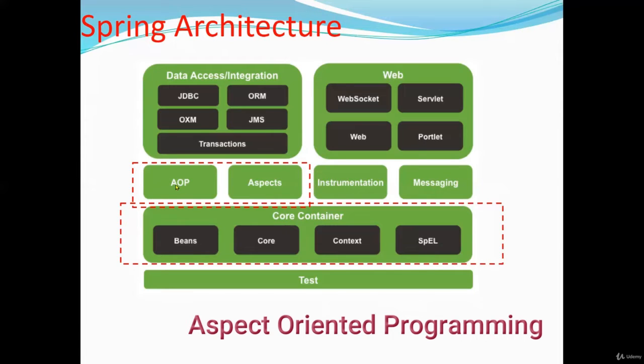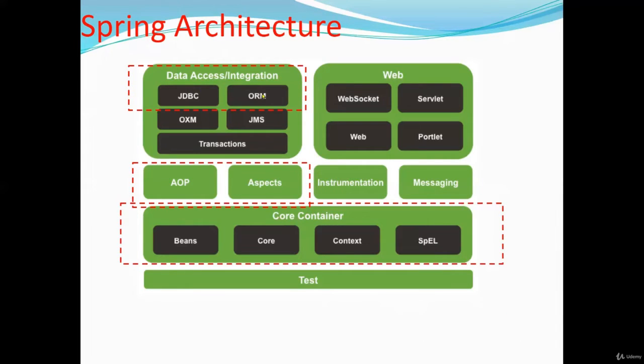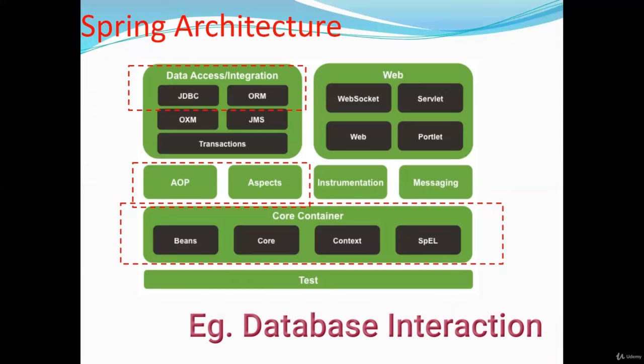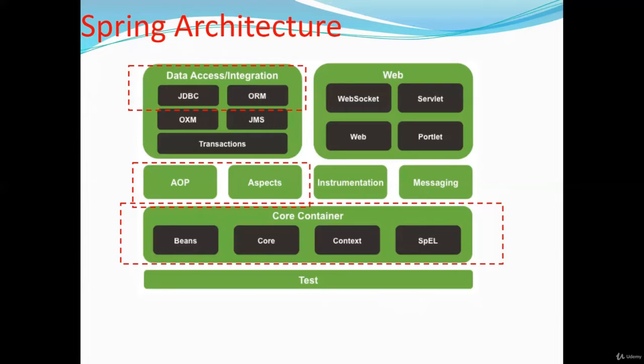Okay, right. So the next thing is AOP, aspect oriented programming. Next, JDBC or ORM, basically it is related to the interaction with the underlying database. Okay, ORM is object relational mapping. So even Hibernate you can integrate with the Spring framework. Got it? Okay. So you can use any ORM framework. So basically in the Spring framework, you can attach any other frameworks. You may be curious how to attach other frameworks. Do not worry, just hold on. I will share that with you throughout the course.